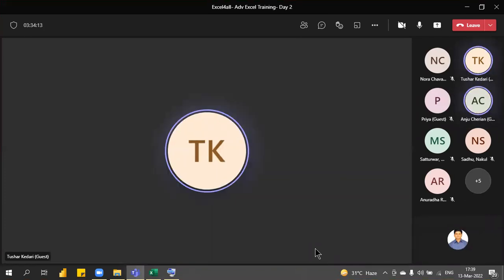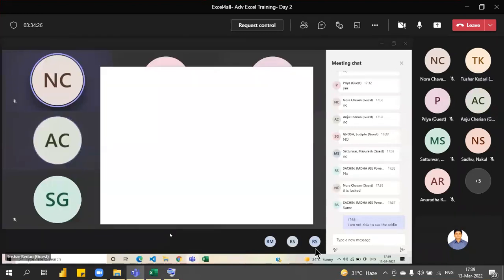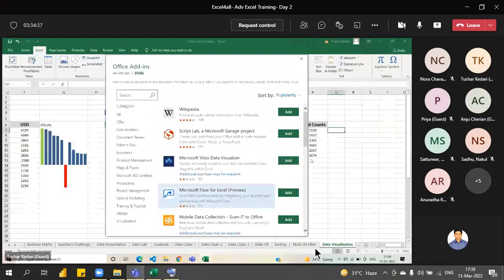Yeah, you can go to Excel. In the search box, type people graph. The search box is in the top left side.